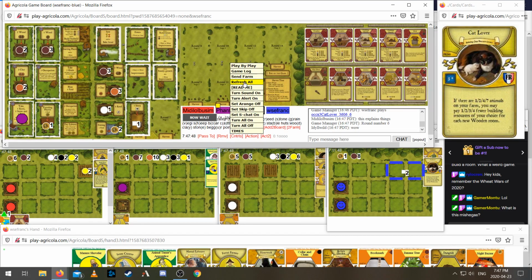Whoa! Phantom just took Reedstone food here. Okay, I knew Phantom really wanted the stone oven, but passing Idlewild the first room here, room grow, is kind of crazy. Oh man. Well, I thought I was going to build a room here, but obviously that's not happening.